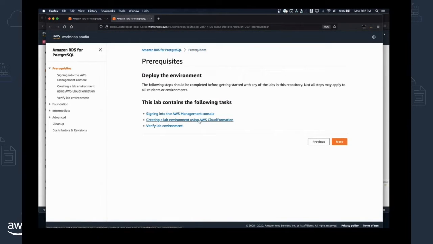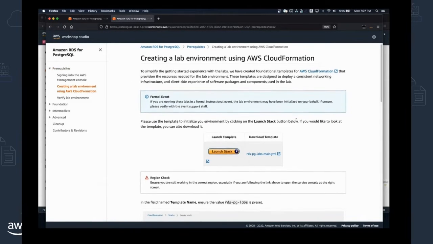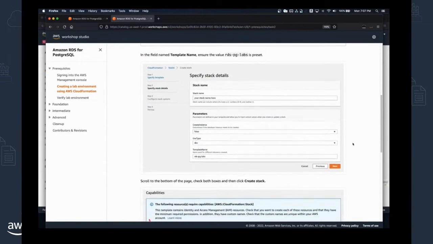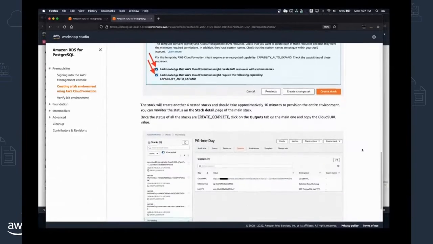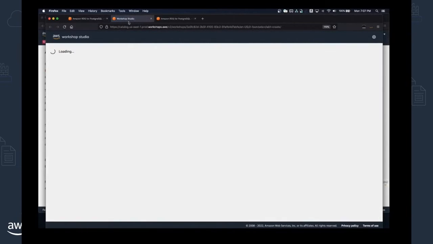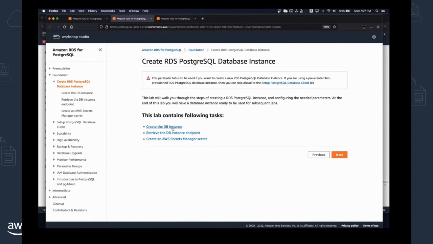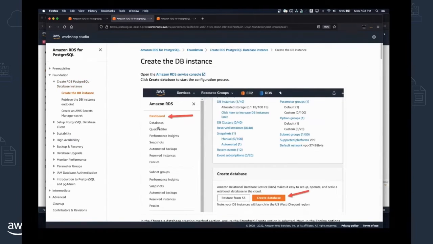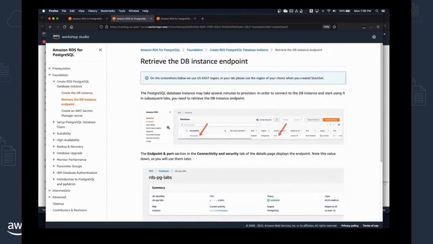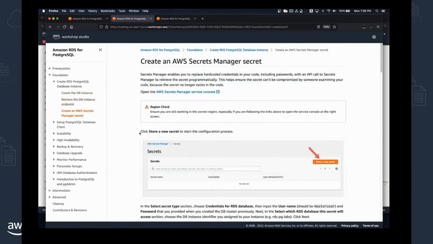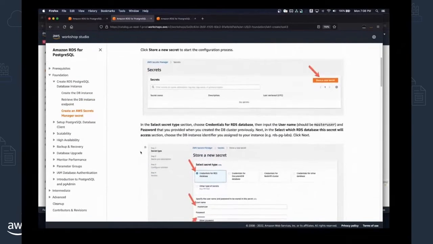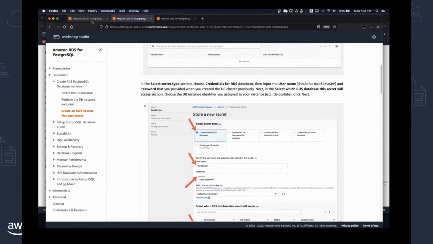There's an easy CloudFormation template you can run to get going, deploying the VPC settings and a generic, I think it's a T3 instance type. What you'll want to do is upgrade that to a larger instance type. I upgraded it from a T3 to an M5. It's just a much larger instance to make sure that when we're benchmarking, we can give it the thousands of IOPS it needs to stress test it.